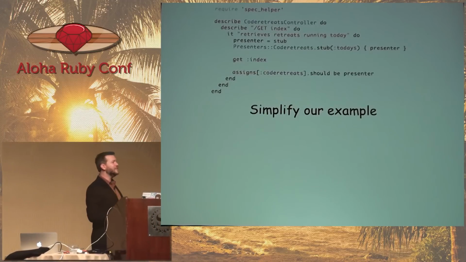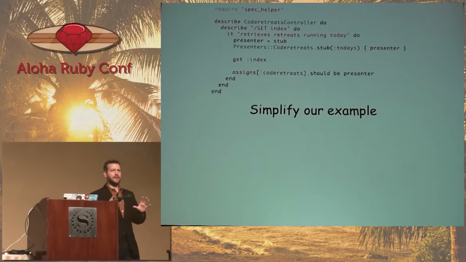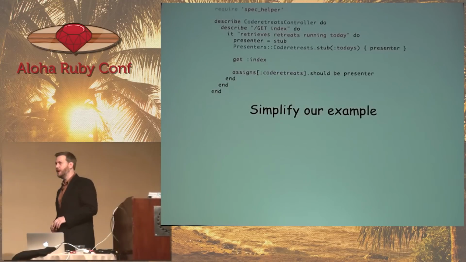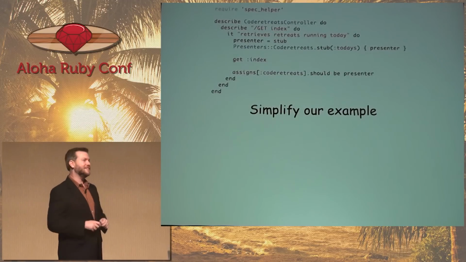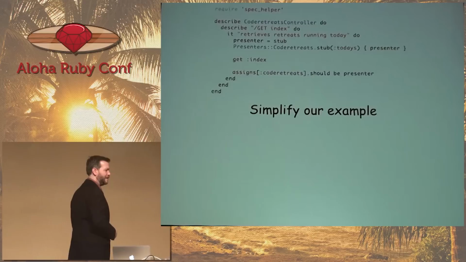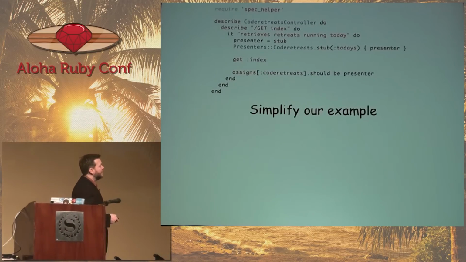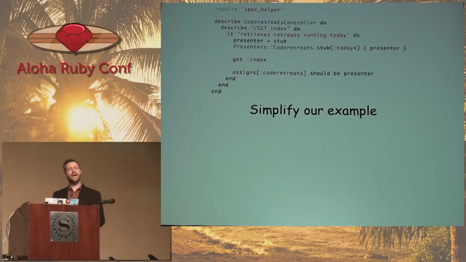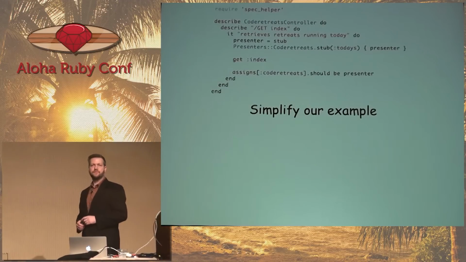We can simplify it so that we just ask the presenter for today's. Now here's where we may get into arguments, oh, is that the presenter's role? Well, maybe I'm not completely adamant that these are presenters or not, or that the term's right. So we simplify the example by just saying, when I ask this guy for today's, I get back a presenter. It takes us back to what we had originally, where we were saying coderetreat.today's.